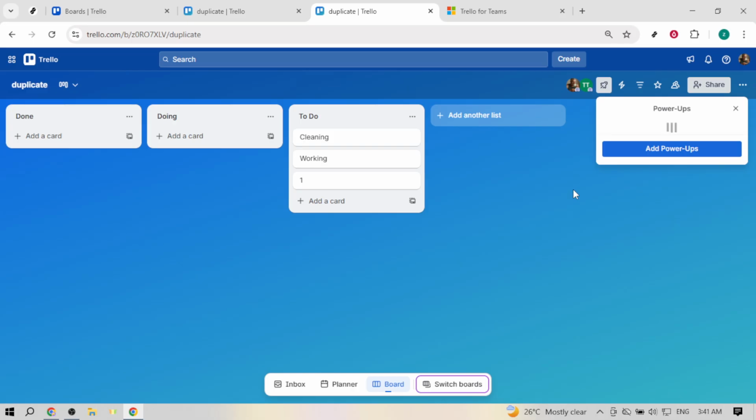Allow pop-ups in your browser if the Marketplace window doesn't open, and once everything is connected, keep using due dates on your Trello cards. That's what ensures your tasks appear in Google Calendar.